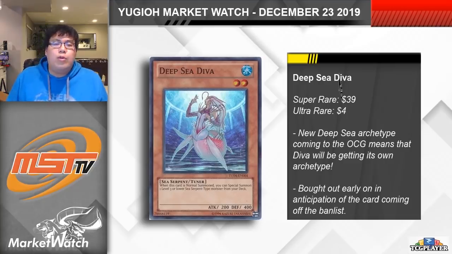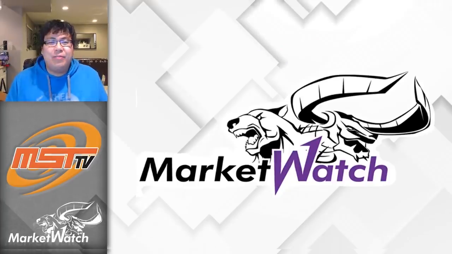So regardless of whether or not the archetype is actually good, I think that the card is still going to see even more hype. Personally, I have a set of the Duelist Saga Ultra Rares. I think that rarity is really underrated, and I don't think it's worth it for me to be sitting on $120 in a set of Turbo Pack Deep Sea Divas, so I would definitely be moving them. Also, remember that you should still be able to grab sets of the commons or rare versions for virtually next to nothing as well.